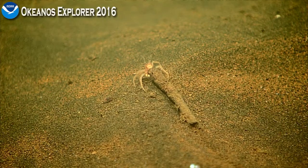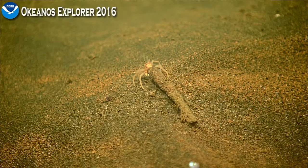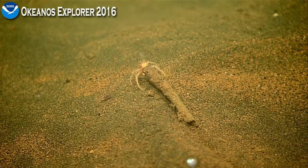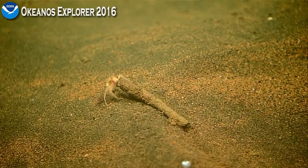Watching this poor Paguridae struggle up its tiny little hill. Hold this for a few seconds, just in case he runs away, though he won't be able to run away very quickly. Not that we're laughing at another creature's pain, except we are. It'll be harder to track when you stretch out.